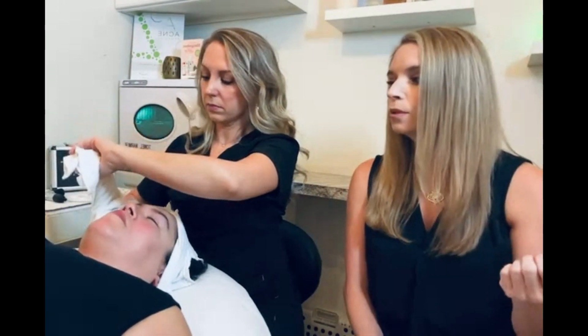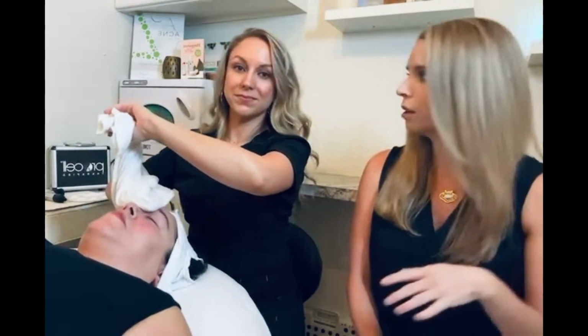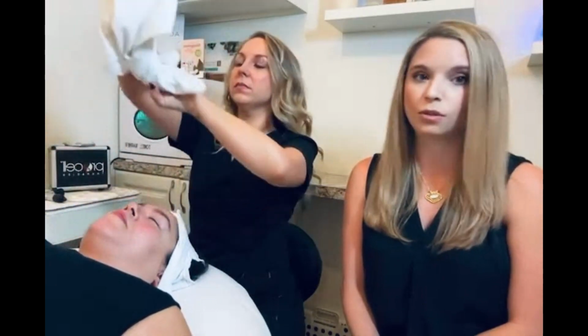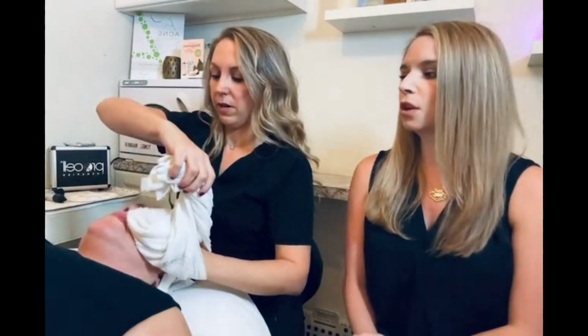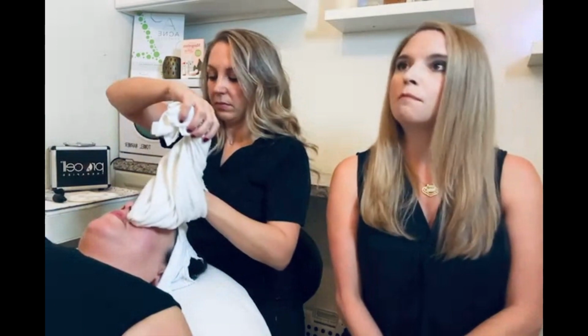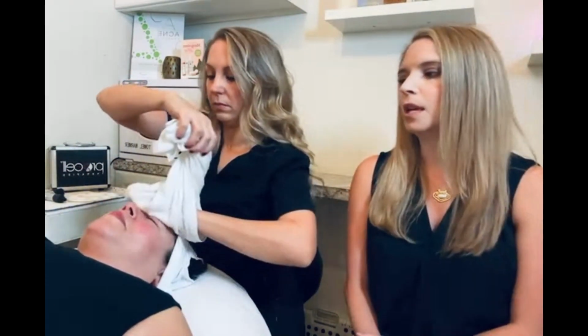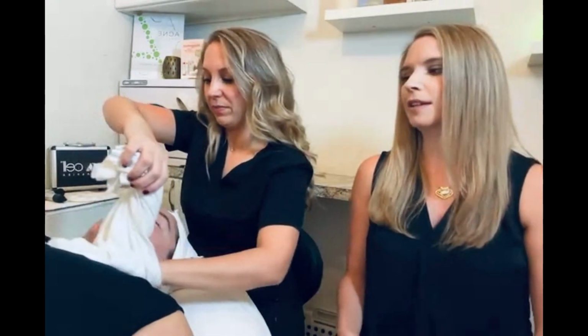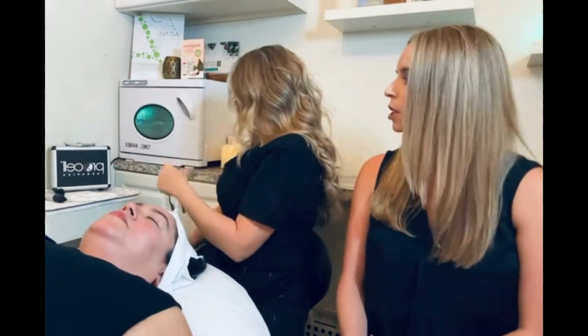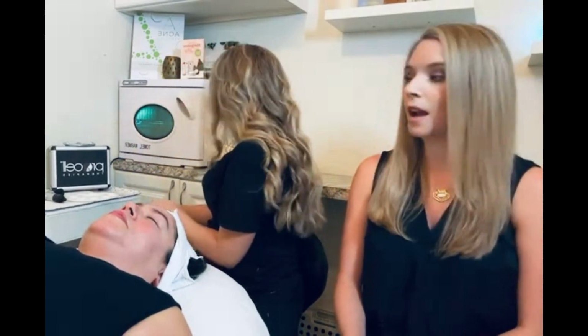And then of course for our Botox ladies, or toxin, however you say it. If you've had that within the last week, or fillers, you don't want to get this service. You would want to do this and then get the service. Right. So microchanneling is definitely going to be a safer alternative to Botox. However, if you get Botox, it would be an enhancement to Botox. Works great together. Yes.